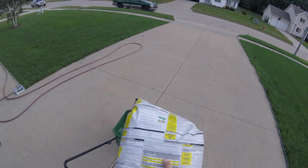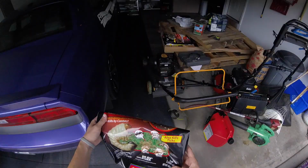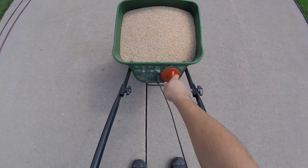We want the 2 pound, 4.5 is the setting. Supposed to cover 5,000 square feet, which, if you saw in my last couple videos, this front area that we seeded was about 3,200, so this should get us well into the backyard. Setting a 4.5 on my edge guard.